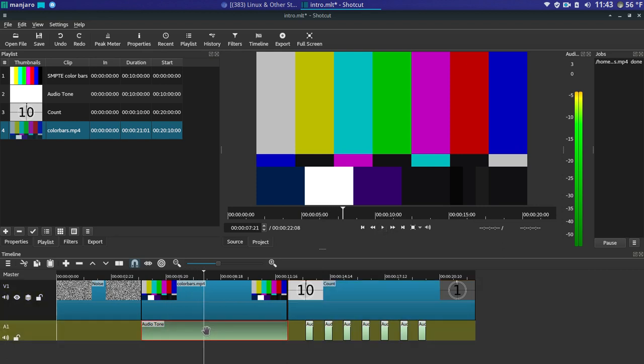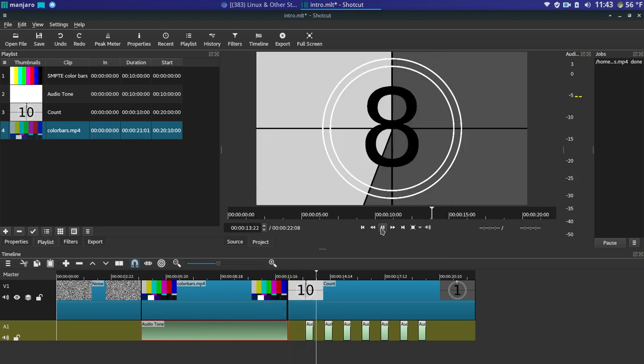This one right here, the audio tone, also gives you kind of problems like that, so if you have to do that with that one, you just have to work with it and get it done. So that's basically how I did it. It's just all pieced together, and so there it's playing now, and now it's going to start the countdown.